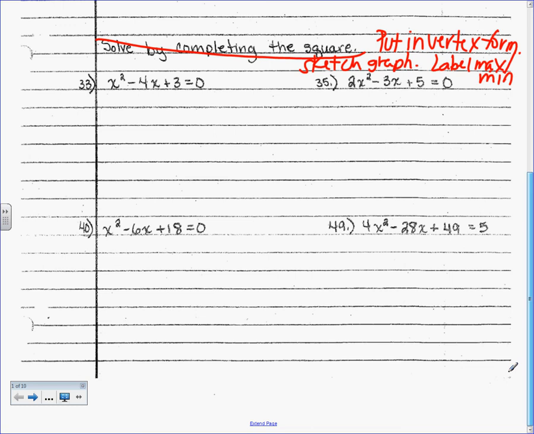Questions? Okay, so on your homework, I want you to pretend it said what my directions said. Put in vertex form, okay? Sketch a quick, easy graph. So basically find your vertex. Does it open up or down? And then max or min. My answer key is more accurate. I did t-tables and stuff, but that's not really the point today, so you don't have to do that. Was 40 a max? No, these are all mins because all the x squareds are positive.